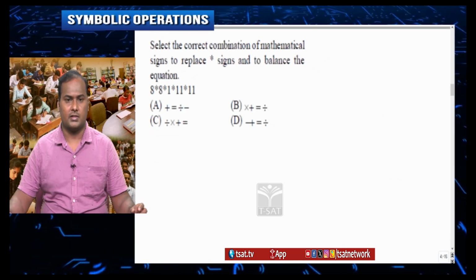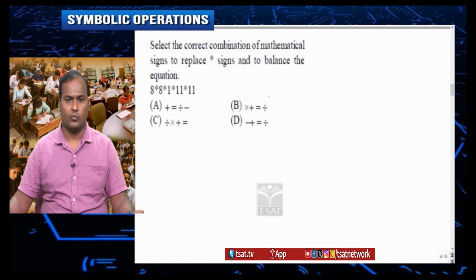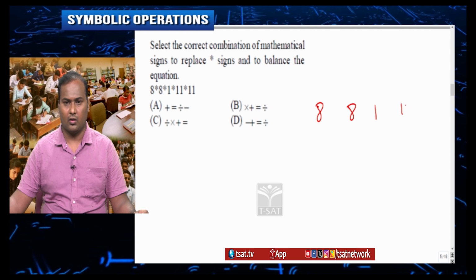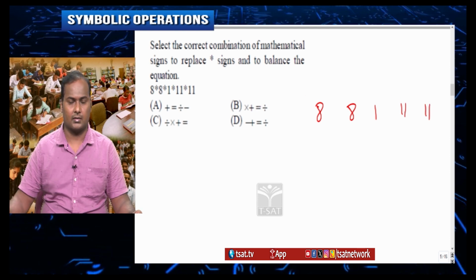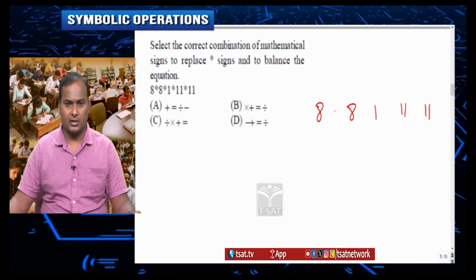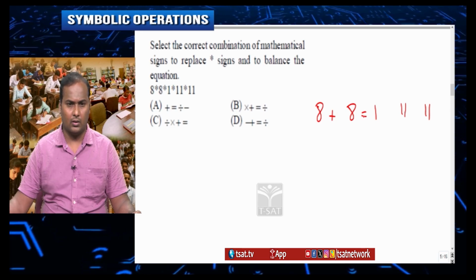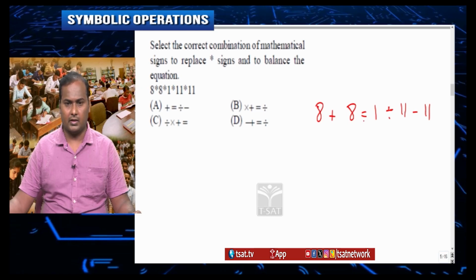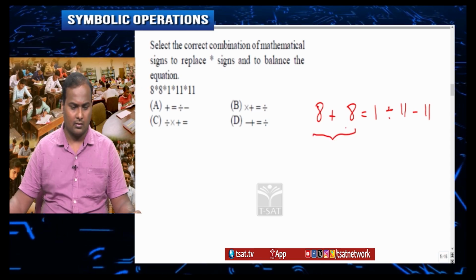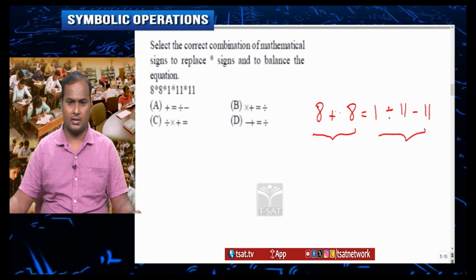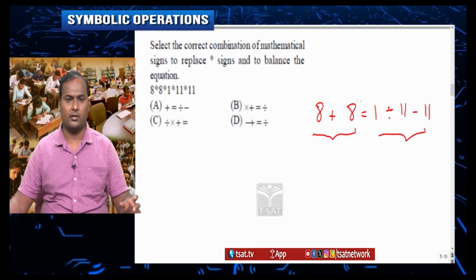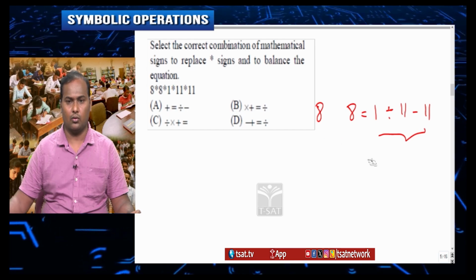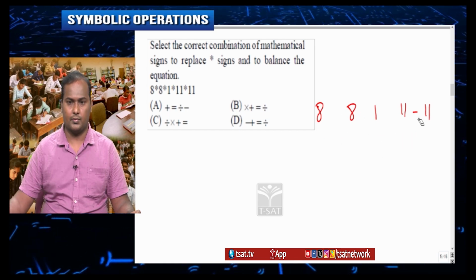See, this question is similar to the previous question where different symbols are given. You have to replace them with the options to get the answer. So what is the first option? First option is addition, then equal to, then division and then minus. Is it possible? Because equal to is there, try to solve the left hand side and the right hand side, which is not at all possible. By looking at this I come to know that the calculation is not possible to get the answer. So you immediately go for the next option.